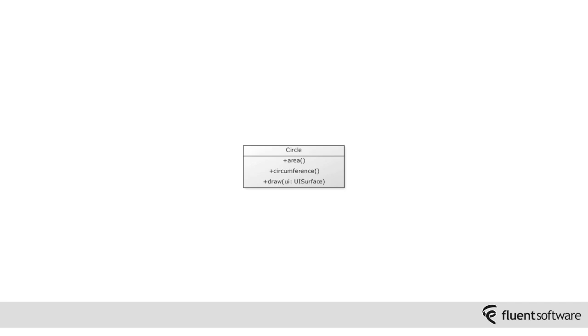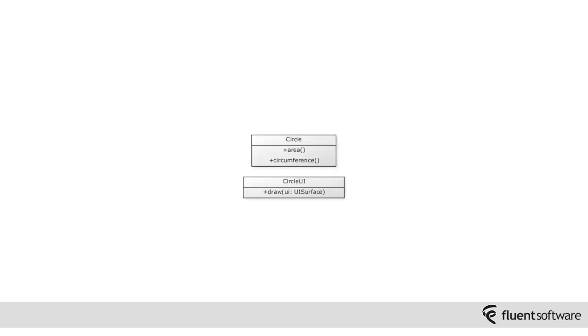So we've got geometry aspects to its behaviour, as well as user interface aspects. Now certainly the user interface elements may depend on the geometry of the circle, but the class still violates that principle. So you could find yourself in a position here where there are two reasons you'll have to change the circle class, one of which is some geometry changes. Maybe it's adding new methods, maybe there's a bug in an existing method. But you also have to change the circle if you want to change how it's rendered. And what happens if you want to render a circle in different ways? You'll be complicating this class even further, adding maybe more draw methods, different flags to the draw method, for instance. So ideally, you'd only want to be changing the circle for one reason only.